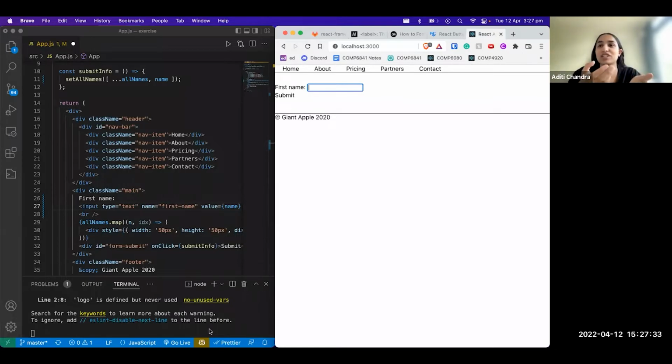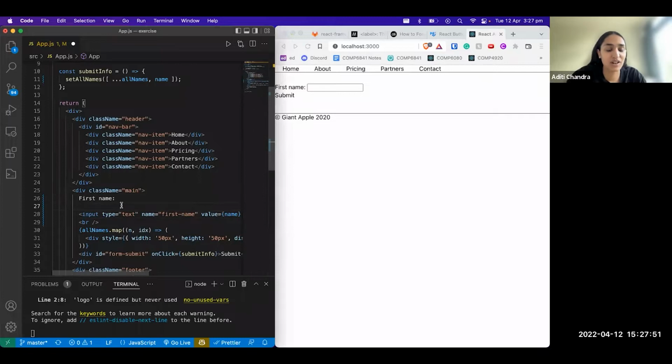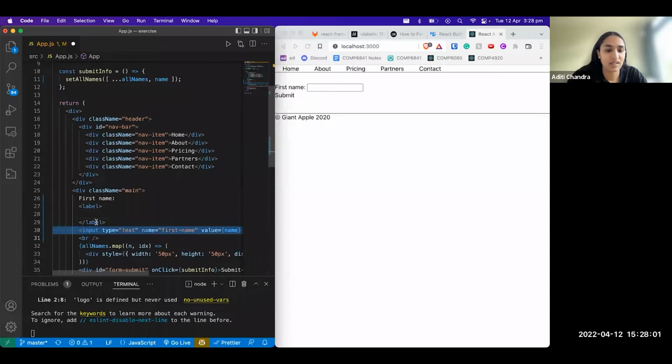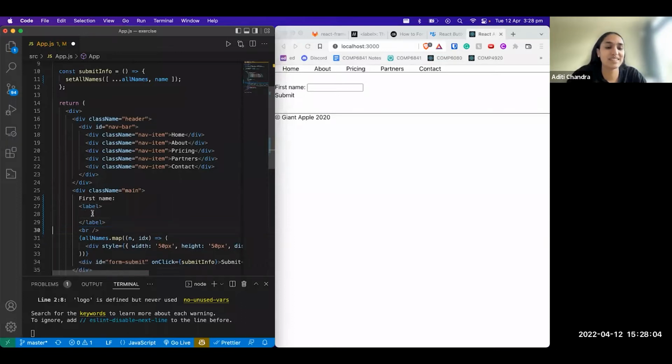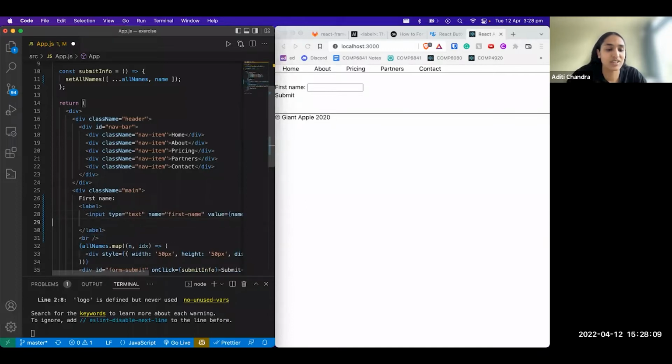So if you're using a screen reader, it'll know what text to read out when you're focused on this box. So it goes a step further than just visually putting them near each other, but it helps assistive technology figure out what to read when you're focused on certain inputs. So there are two ways you can actually do this. One way is you can wrap the input tag. You can nest the input tag within the label, which will then associate the two.